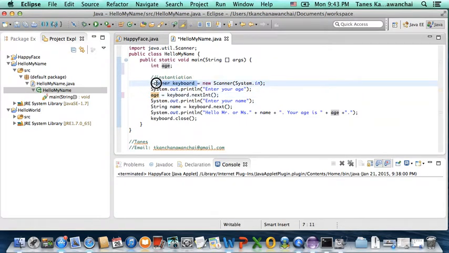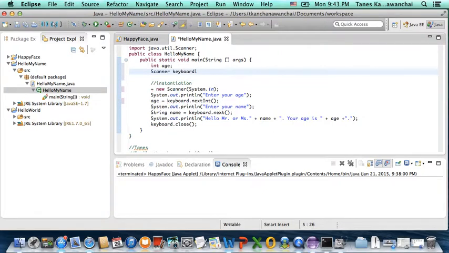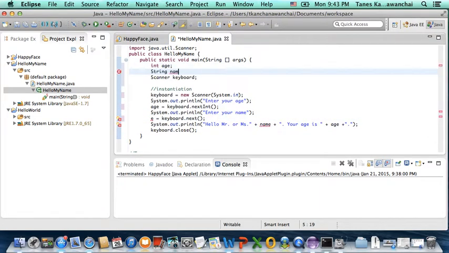You may see Scanner keyboard, we can do that too, and int age, and then you can say keyboard. Also String name. The sequence of these doesn't matter, but this is good practice.